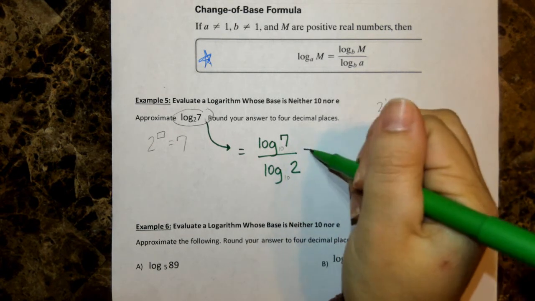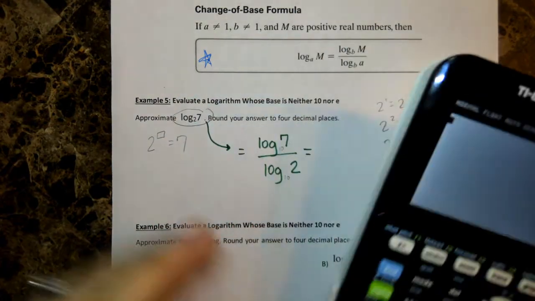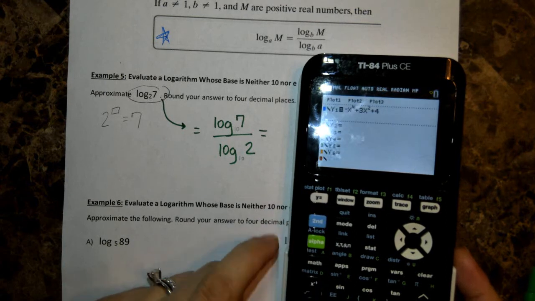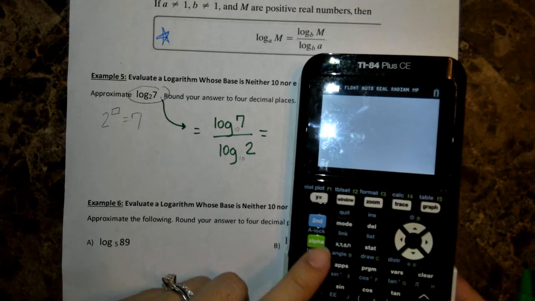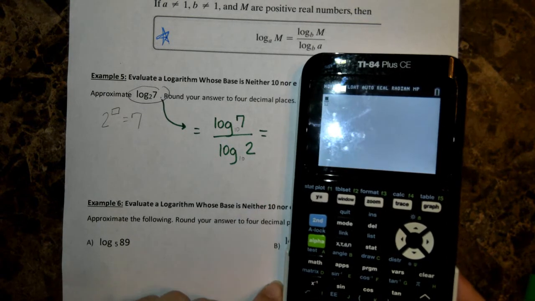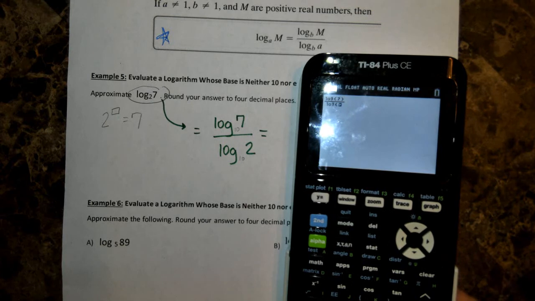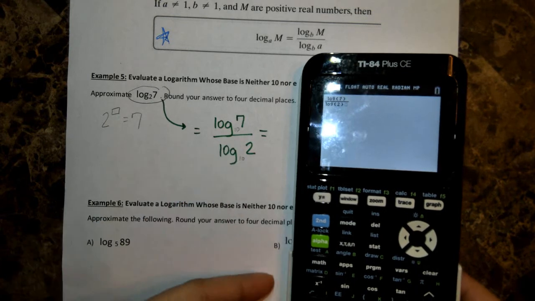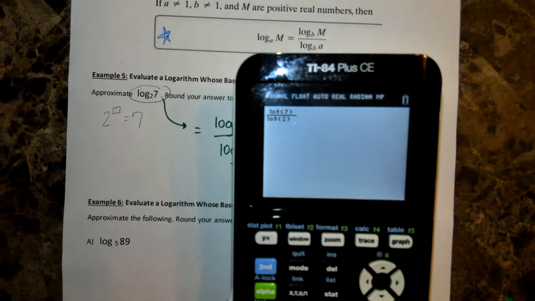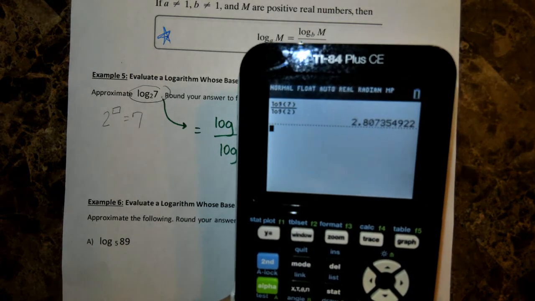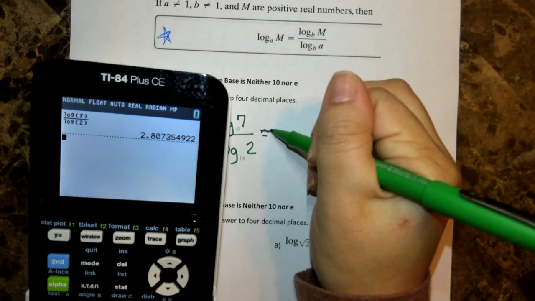Now, this is actually something that we can use our calculators for. So I'm going to do just that. I'm going to use my fraction template. On the numerator, I'm just going to type in log of 7, and on the denominator, log of 2. Now, you might be wondering, why doesn't it have the base 10s? Remember, it doesn't say base 10, but these calculators are automatically base 10s. And I can actually calculate what that is, and that is 2.8 approximately.